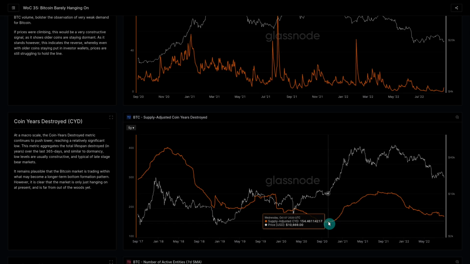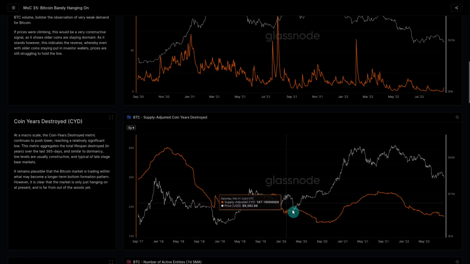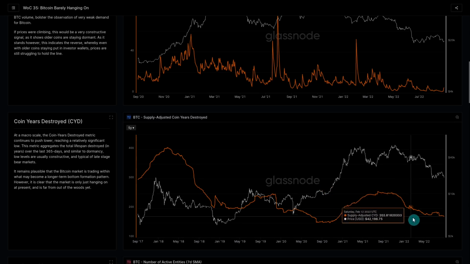And they start taking profits and spending those older coins that they've held onto for a year or 2 years. They've accumulated, they've held it. Now they're taking profits. So it makes sense that this metric will essentially cycle up and down, much the same as bull and bear markets. And as you can see at the moment, we are at a relatively low level. And it has been in macro decline alongside our dormancy chart.